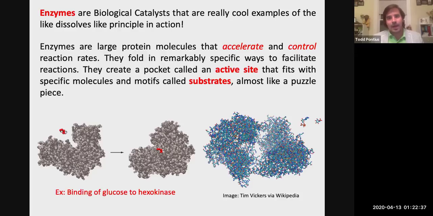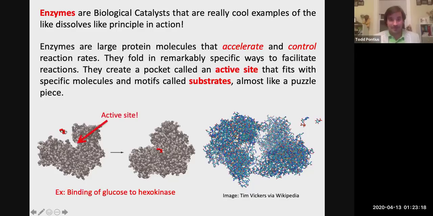But for right now, these principles that we're talking about have these really profound implications in real life. These molecules are massive and they form in very specific ways because of these interactions. It's just so cool. So here we have an example of glucose, C6H12O6. It's represented by that little disc here. And this pocket, this active site, very specifically binds with glucose. And look at how big that molecule is. It's massive. But because of these interactions, it's got that specific pocket to hold glucose like a puzzle piece and facilitate the reaction. It's so cool.